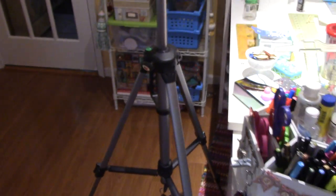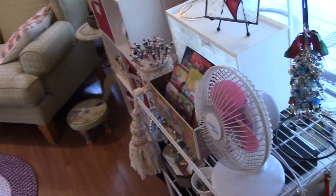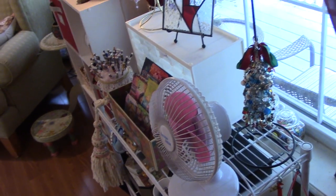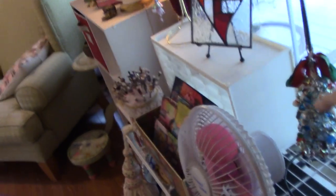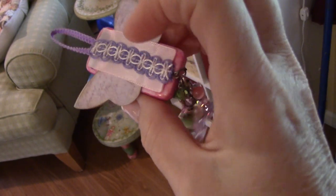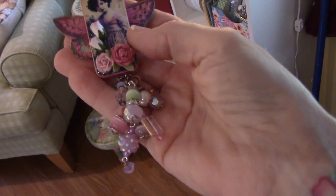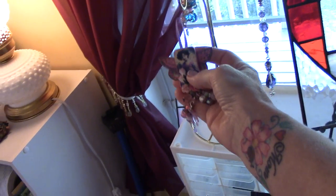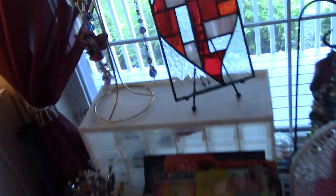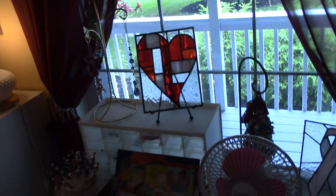Now I'm just going to start — I'm going to come over here. Look at all the stuff I've made that just is in here collecting dust. But I love it and it's hard for me to let it go. Chunky charms. There's a fan because it gets hot. Stained glass. And just these little things — I love these so much. I buy these little display hanger things — and it hangs in my space. I have stained glass on all the windows, so that's a good reason to have windows in here.